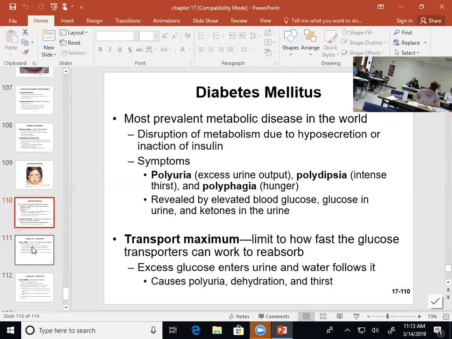I think most medical professionals are going to tell you that non-insulin dependent diabetes mellitus, the one that's onset when you're older, is behavioral and is preventable. Is that like type 2? Yes, it's what they call type 2. The other one had been called type 1. This is called type 2 diabetes mellitus.